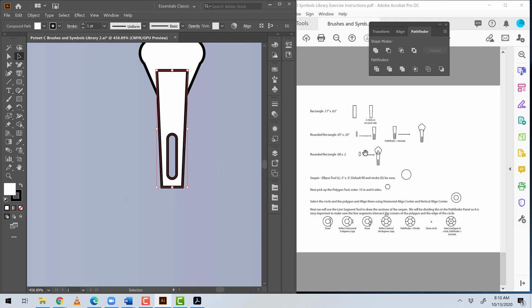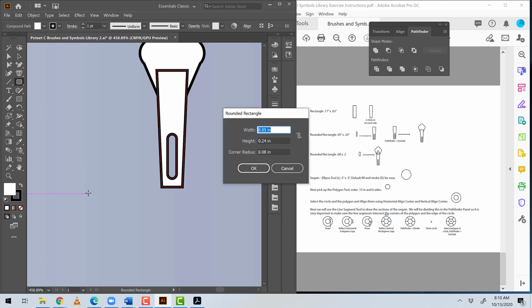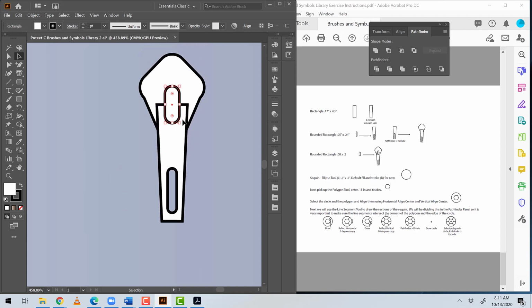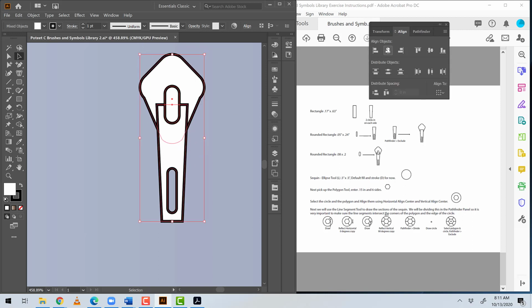All right, now the last part we need is the little part that creates the hinge of our zipper. We're going to use our rounded rectangle again. Our width is going to be 0.08, and our height is going to be 0.2. Use the same corner radius. Let's move that on top of our zipper pull. Sometimes you have to deselect because when you get too close, it's trying to do other stuff. Everything looks aligned, but I'm going to align it one more time to make sure everything is great. Looks good.